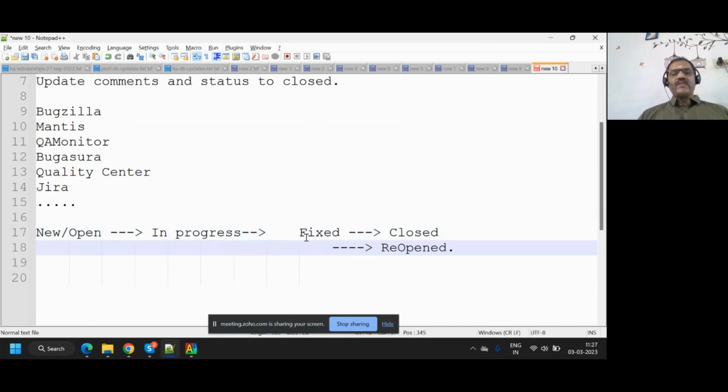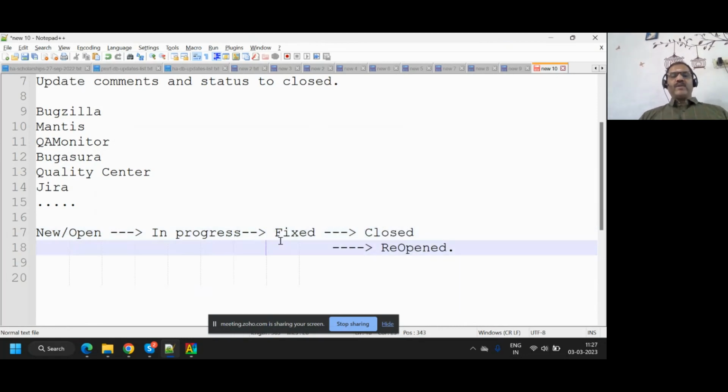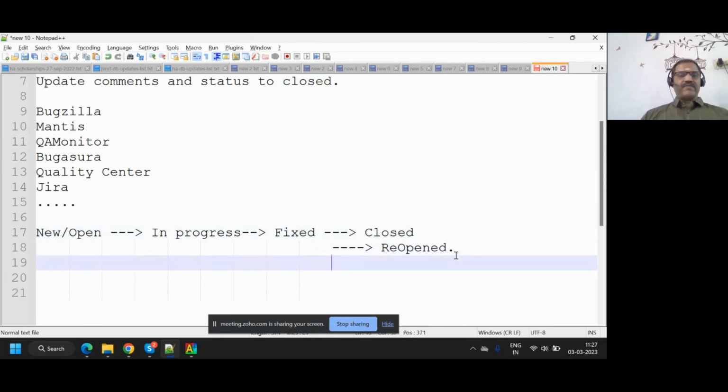Otherwise, you will start pressurizing the people. Okay. Hey, you said it was assigned to you. What is happening? You say, I'm working on it, man. So why are you pushing me hard? To know that it is being acted on, the developer will say in progress. From fixed, it can be closed or reopened. But at some point of time, from any status to any status, they can also say cancelled.